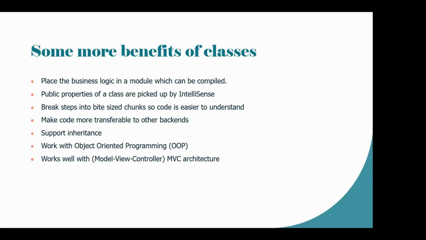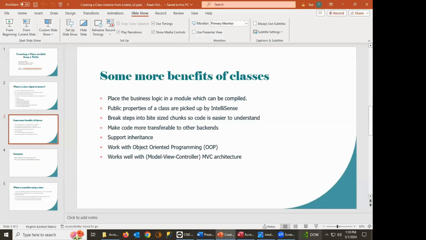A class object does support inheritance. It works very well with object-oriented programming, OOP. And if you don't know what that is, again, put it in the chat and I can explain that. And it also works well with a model view controller architecture, which is more web-based, but it fits here also. Let me throw up a slide on that real quick.